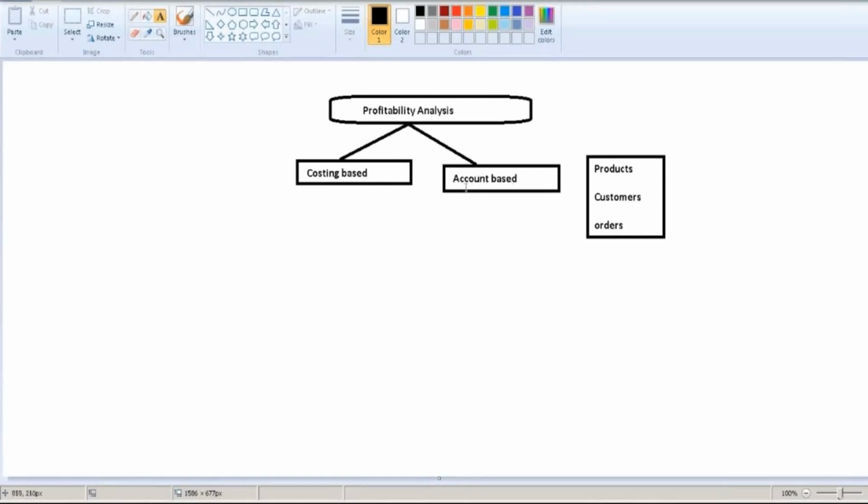to create profitability reports. An account-based COPA is a form of profitability analysis organized in accounts, using an account-based valuation approach. It also provides a few profitability reports which permanently reconcile with the financial accounting.